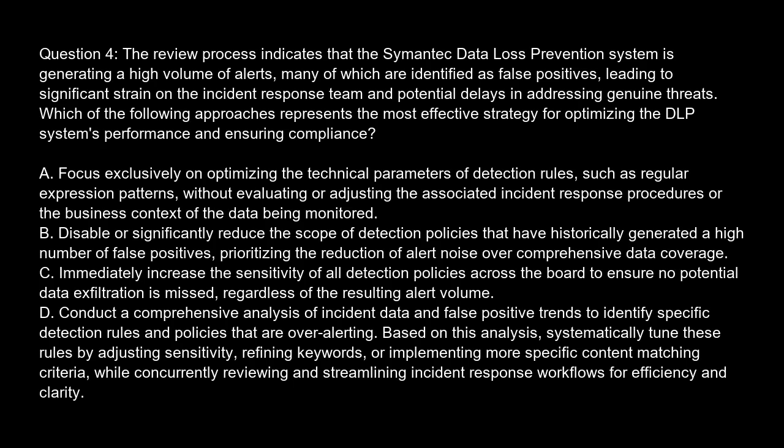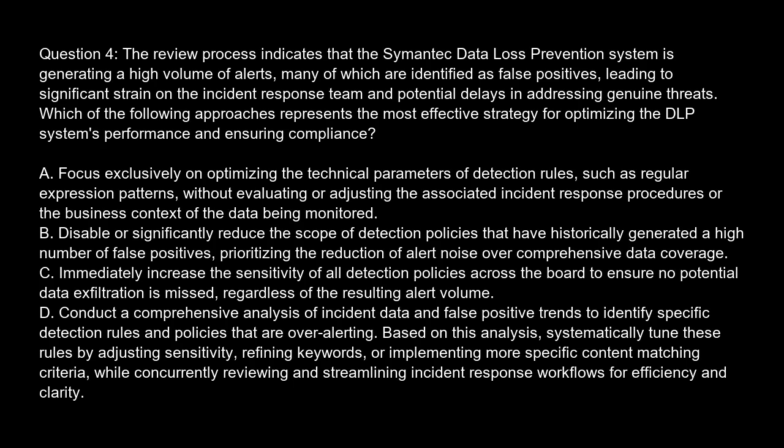Option A. Focus exclusively on optimizing the technical parameters of detection rules, such as regular expression patterns, without evaluating or adjusting the associated incident response procedures or the business context of the data being monitored. Option B. Disable or significantly reduce the scope of detection policies that have historically generated a high number of false positives, prioritizing the reduction of alert noise over comprehensive data coverage. Option C. Immediately increase the sensitivity of all detection policies across the board to ensure no potential data exfiltration is missed, regardless of the resulting alert volume.